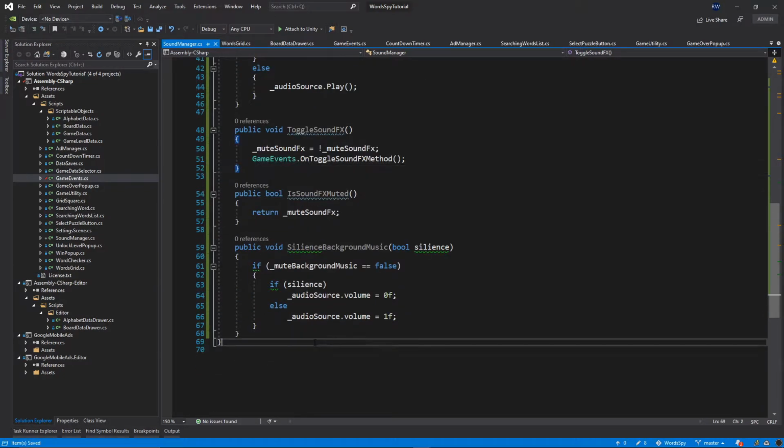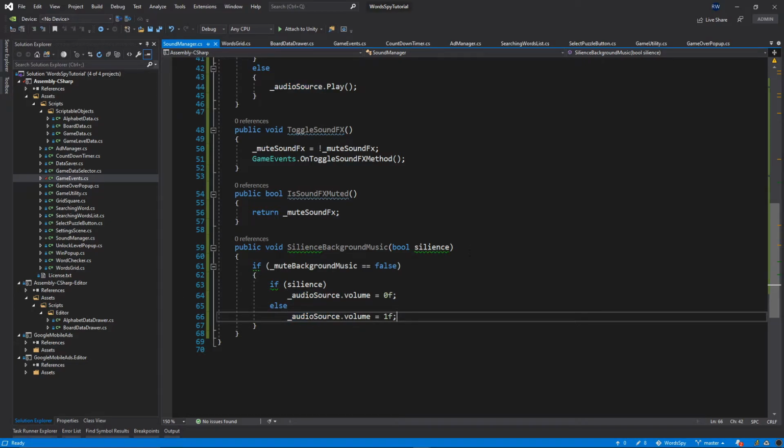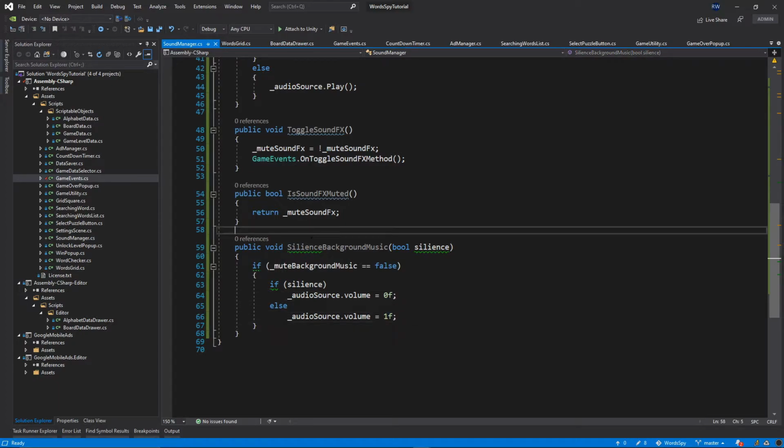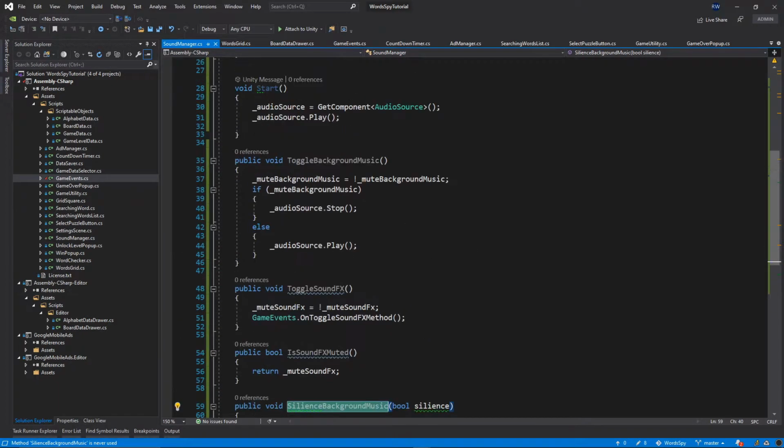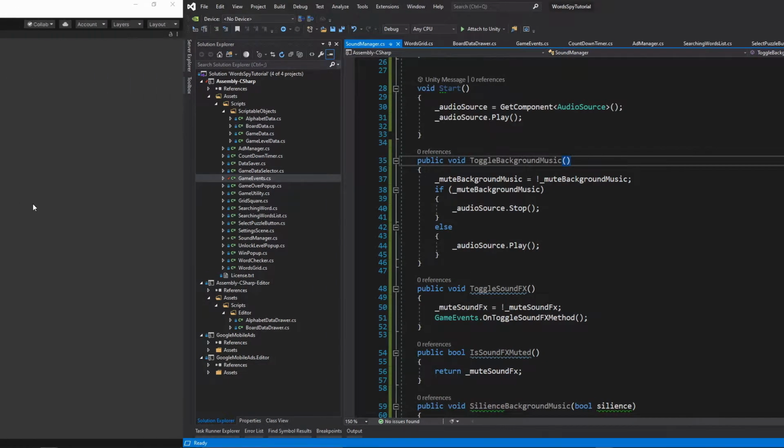Okay, and the advantage of silencing our background music in this way is that we're not stopping the music itself. If you want to disable your music, you can set the volume to 0, but the music is still playing in the background, but you just can't hear it. And then when you start the music, you're not starting it from the beginning, you're just starting it from the point where it's actually playing. So the sounds sound more natural. Okay, so this is the way to do it, but you can of course kill music, so by doing the toggle sounds music. So let's save everything now, and now let's go back to Unity.